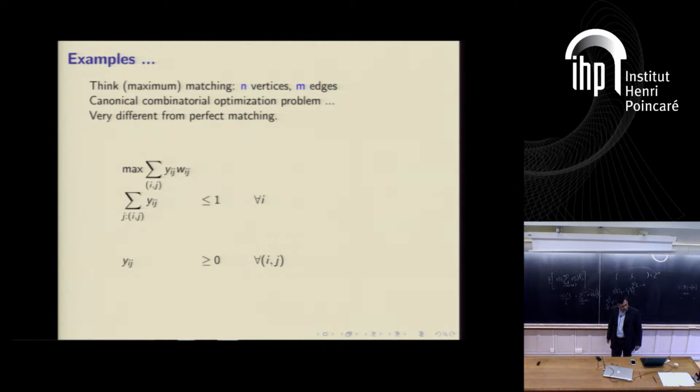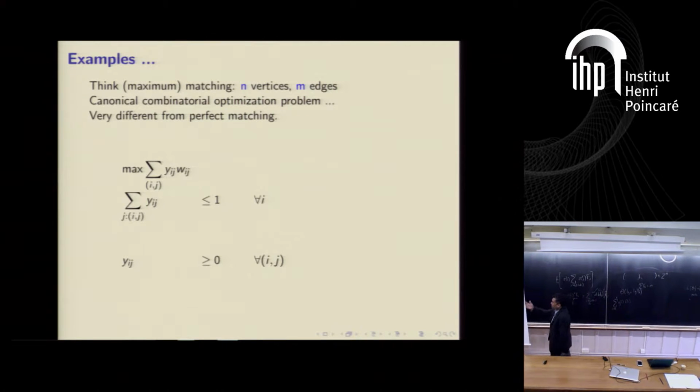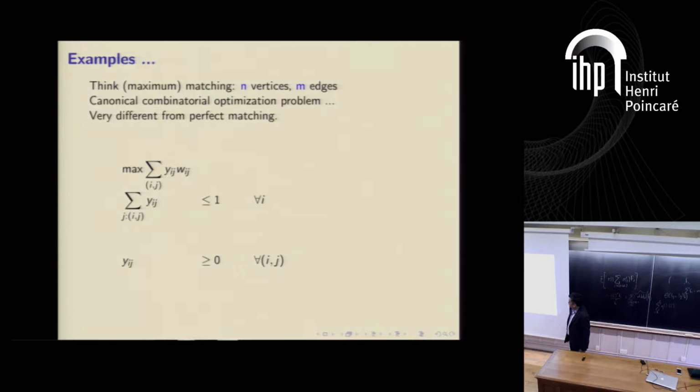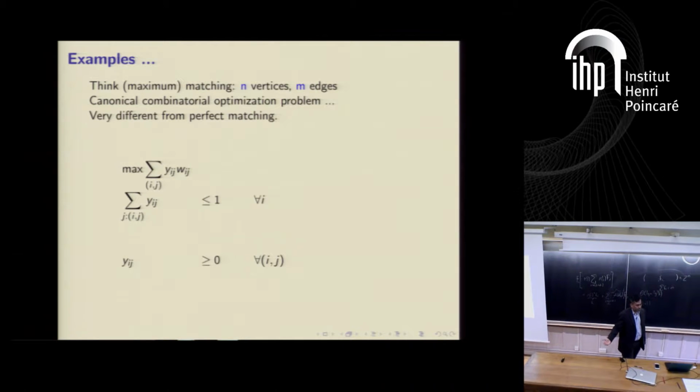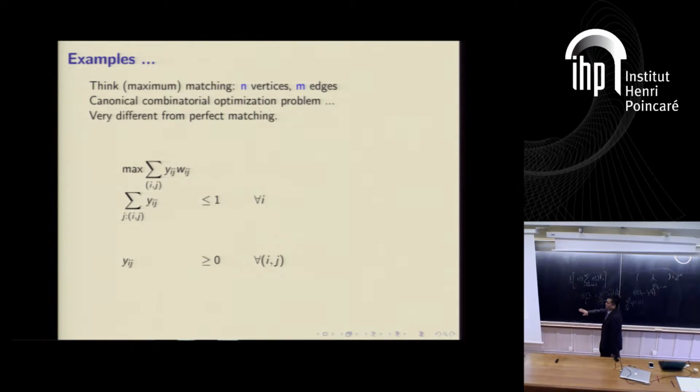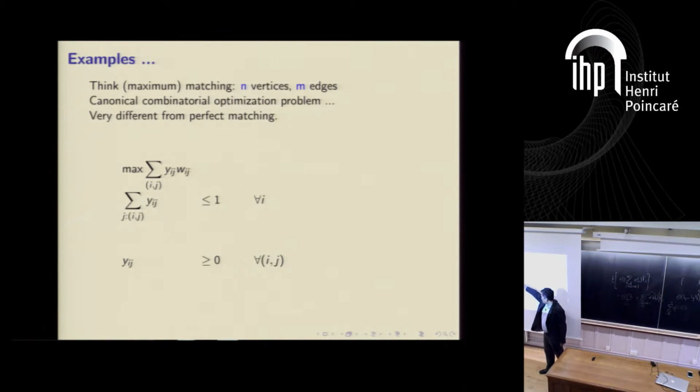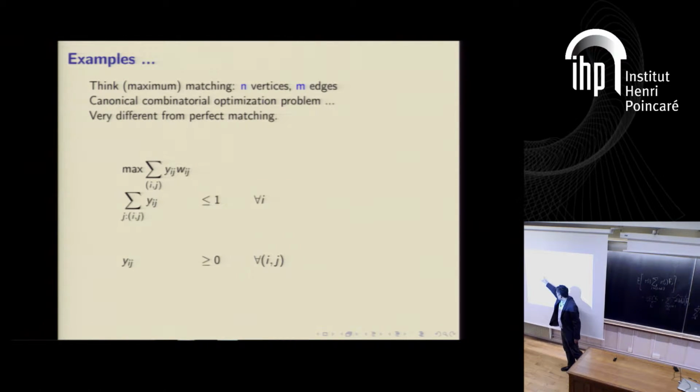Okay, so here's one example. Think of a canonical combinatorial optimization problem. We are looking at a matching on an n-vertex, m-edge graph. The w_ij is the weight of the edge ij. y_ij is whether you have selected it in the matching. This constraint says that if I add over all the neighbors of i, I pick at most one edge. And I pick edges which are 0 or 1, which is relaxed to just y_ij greater than or equal to 0. You have seen this many, many times. This is the bipartite maximum matching.